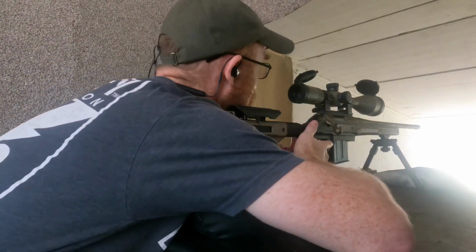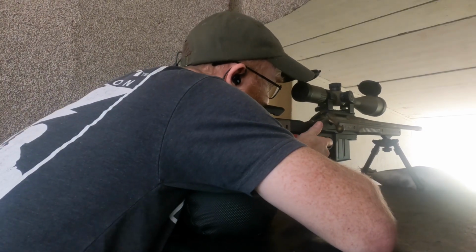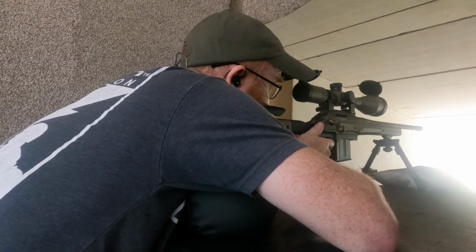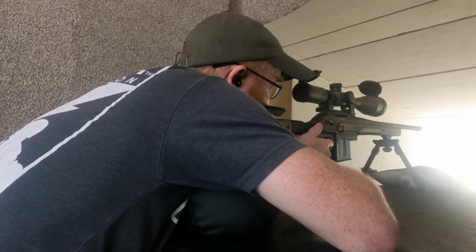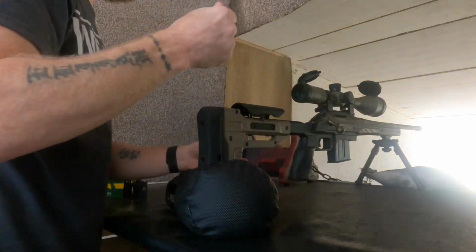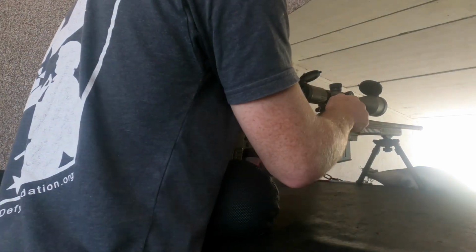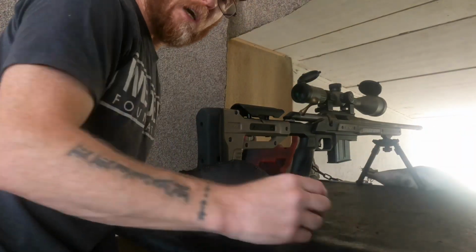This is only 25 yards, so I'm not going to put a lot of stock in 25 yards, but that's pretty impressive. And there's like no recoil to this. Now I know why people like 6.5 Creedmoor so much. Okay. Well, that put four in the same hole. It's tearing up the target, so we'll take this over to 100 yards and see what happens.